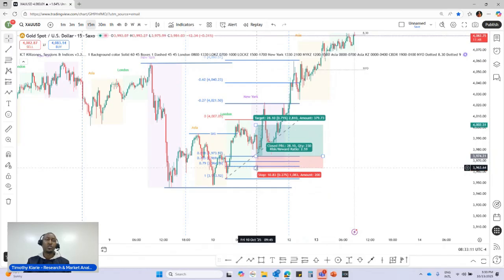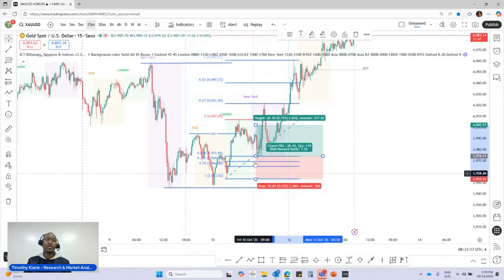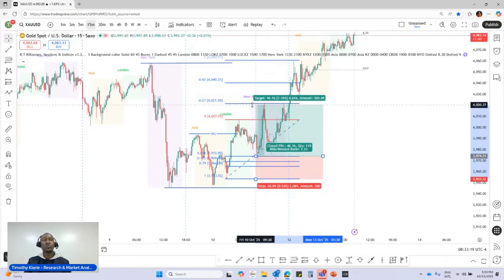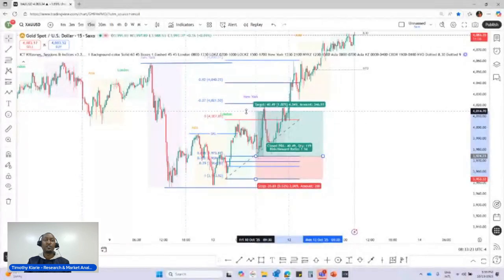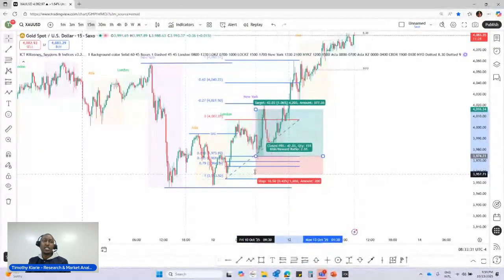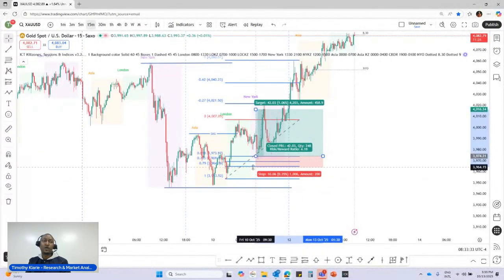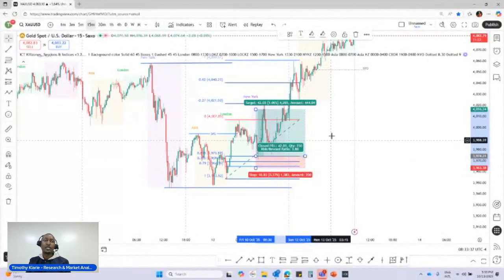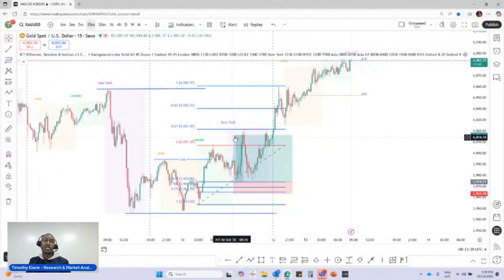I repeat again, if you have a bigger account, you can have your stop there, and maybe target a risk to reward ratio of 1:2. At least to that point, we have a risk to reward ratio of 1:2, very comfortably achieved. But if you have a small account, it will be best for you to put your stop loss slightly below that point. And what you can see here, we see the price rally.